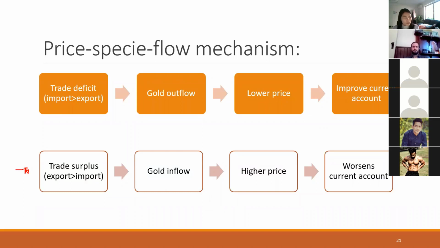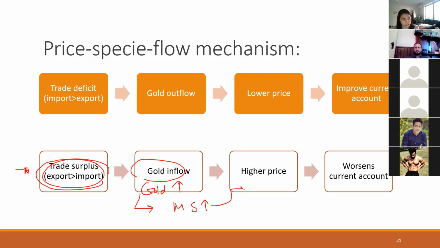So one way that you can keep exporting is you have to somehow depreciate your currency against your gold content, okay? So for example here, when I keep exporting, when my gold content increases, even though my money supply increases, it will increase the prices for my goods and services, right? Now, if I can counter this effect by reducing the value of my currency, right? So if the prices of my goods and services become too high, if I can counter that increase by depreciating my currency, I can still maintain the high level of exports, right?